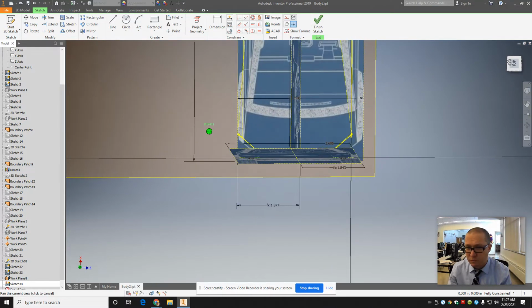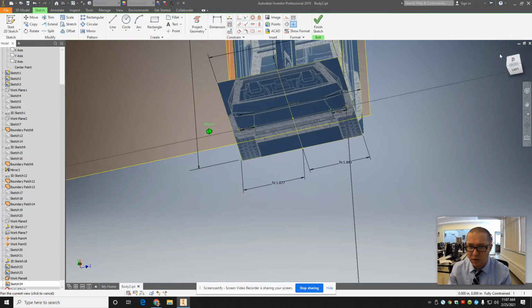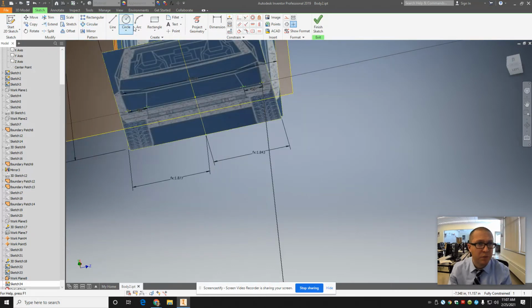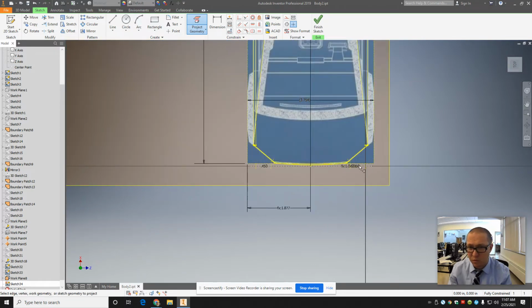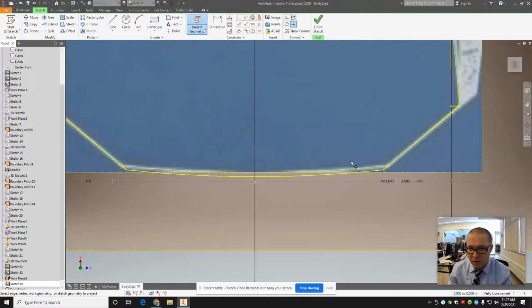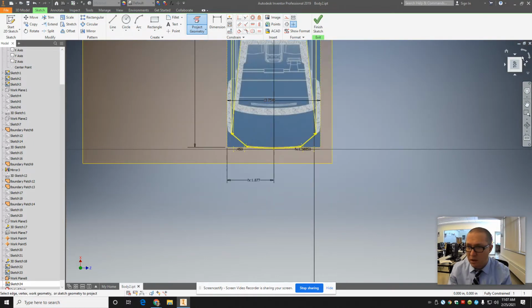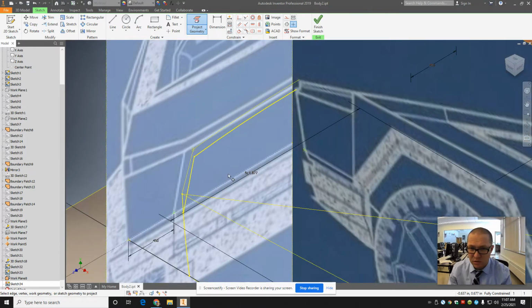I'm not even going to have to do a 3D sketch for this one because it's just flat, right? So we're going to project geometry to project those points we made into this work plane. You'll see what it does is if I go to the top view, you can see those work points there. Those are the corners. And then I also have to project that point I made on the side view. So that's going to tell us where to put that in front of it.